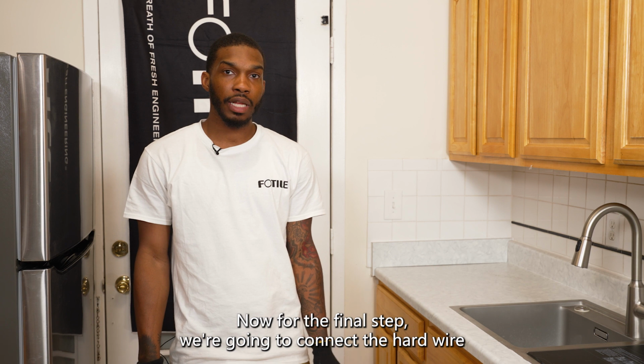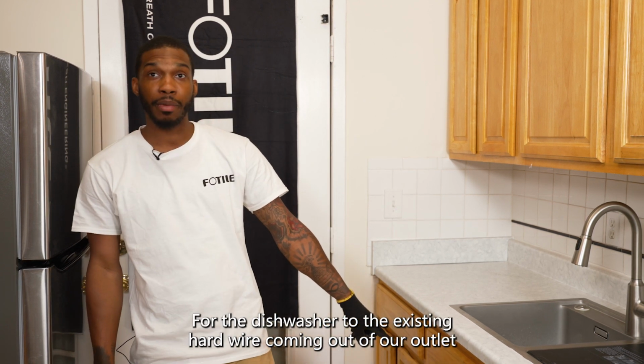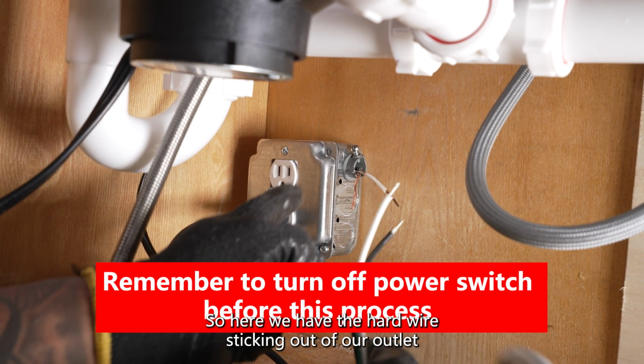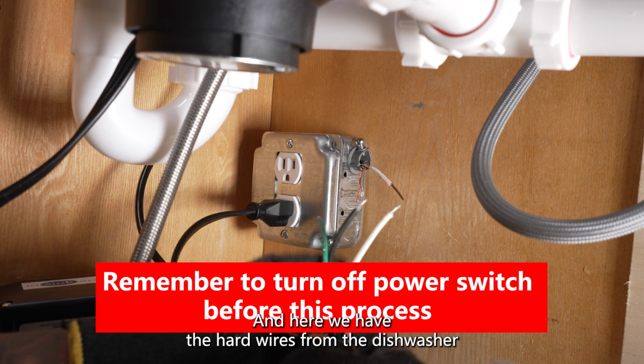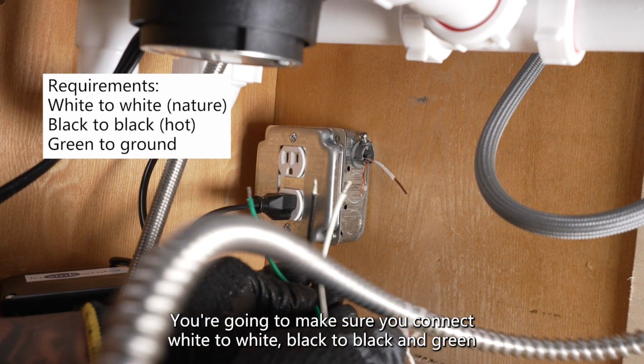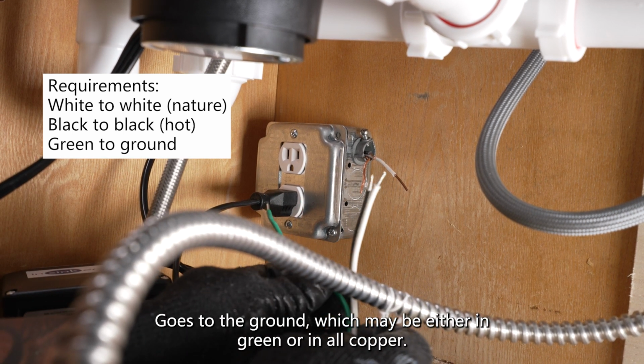Okay, now for the final step, we're going to connect the hard wire for the dishwasher to the existing hard wire coming out of our outlet. Okay, so here we have the hard wire sticking out of our outlet, and here we have the hard wires from the dishwasher. You're going to make sure you connect white to white, black to black, and green goes to the ground, which may be either in green or in all copper.